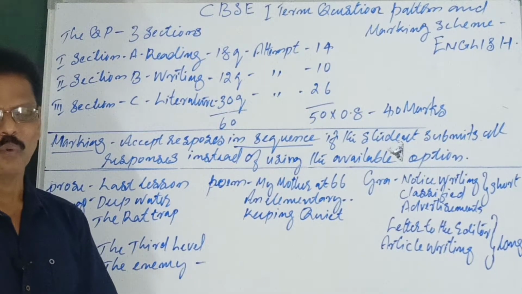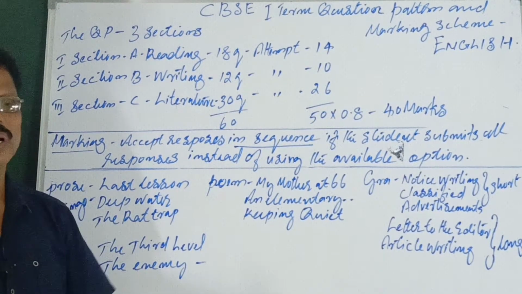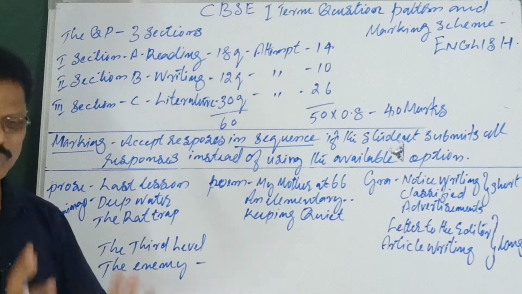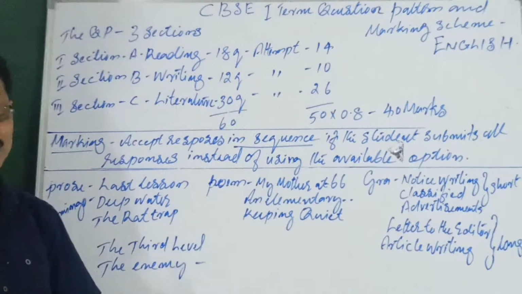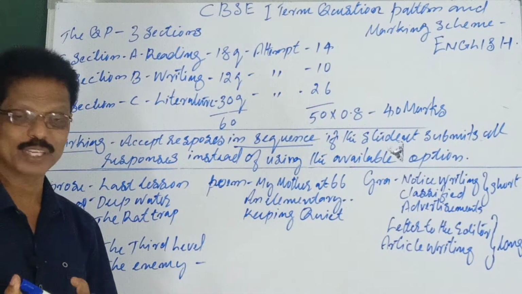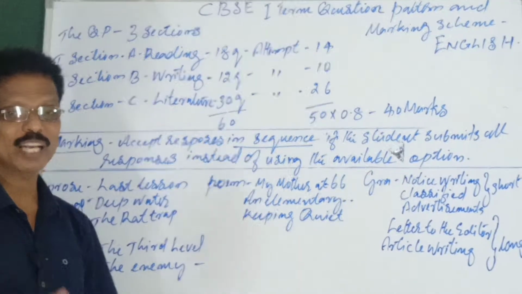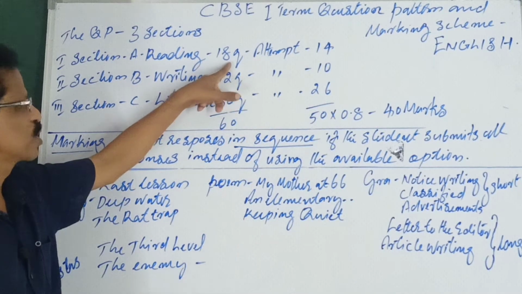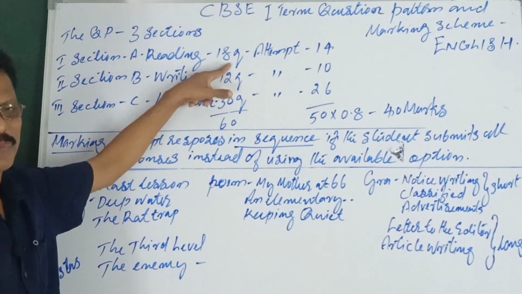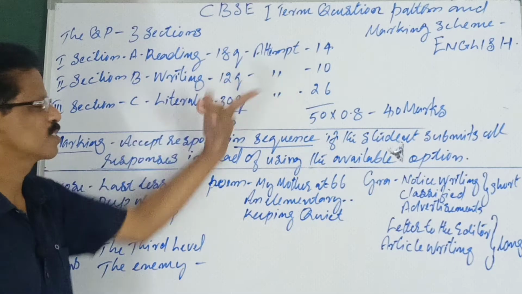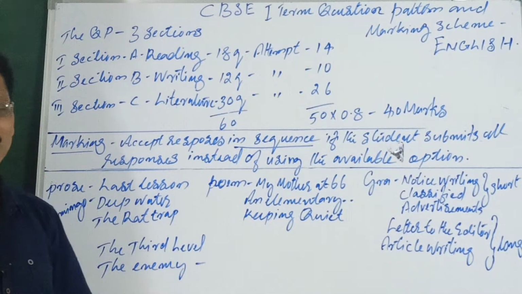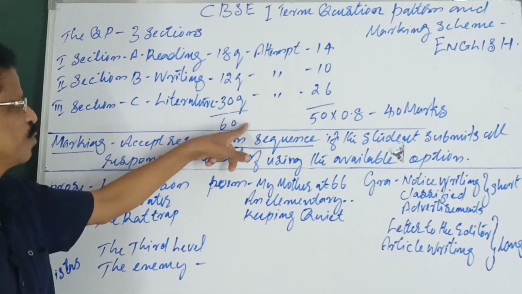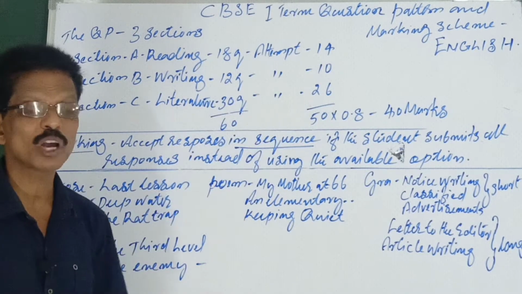That means whatever you are sure of, you should write first. Better to write only those 14 plus 10 plus 26. Why? There is a danger otherwise. Suppose you are sure of the 18th question and you write it also, but what you wrote before is wrong. The last one will not be given marks. So you need not answer all 60. You need to answer only 50, whichever you are sure of.